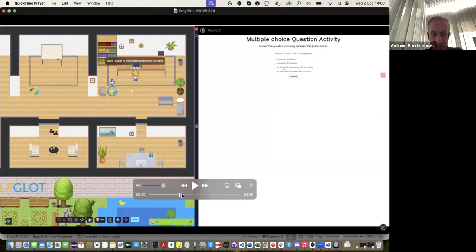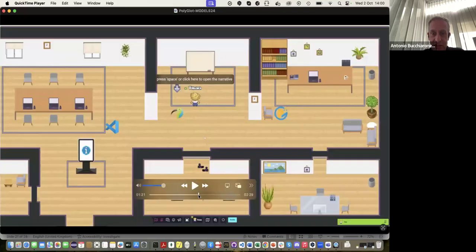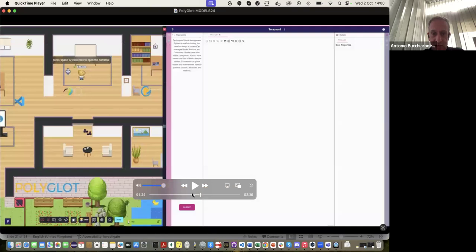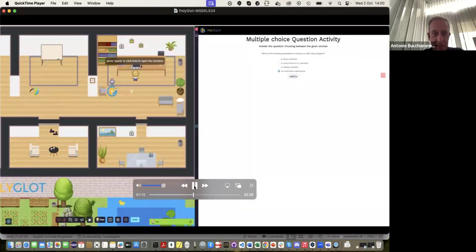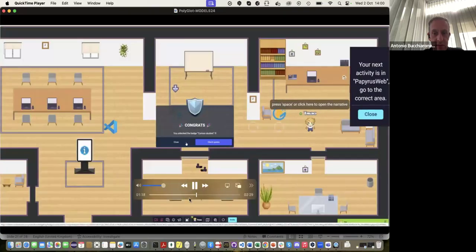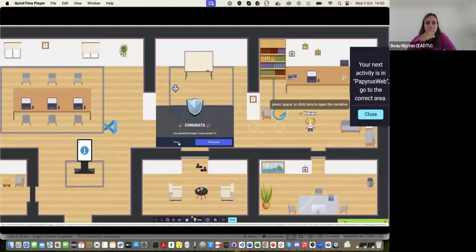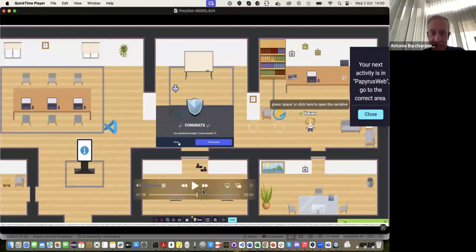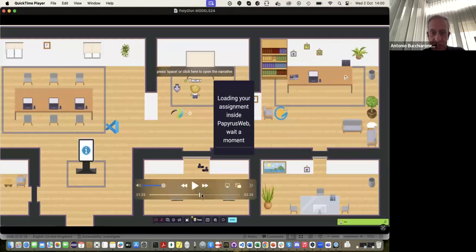And the student remains in the same zone. I can do a true or false question activity in the same part, and the system will validate the results. And another multiple choice. As soon as this zone is finalized, the system will say, okay, now you need to navigate to the next, like this. You can also receive badges and gamification elements while executing the learning path, up to the assessment activities. So you can go to the next assignment.